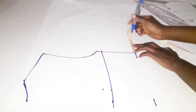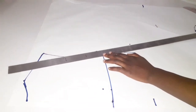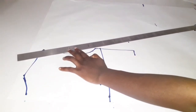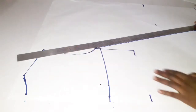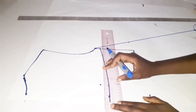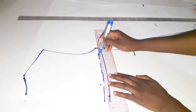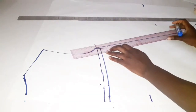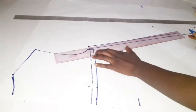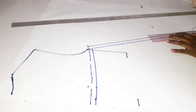Then on the side seam along the waistline I'm going to add about 2 inches also to create my A-line. Now with the A-line, I realized my fabric wasn't really enough because it's an upcycled dress, so at the end of the day I had to fold some of the A-line. But if you're buying your fabric, you can pretty much make it as wide as your fabric will allow you. Now I'm just going to be adding my 0.5 inch sewing allowance on the neckline and the side seams.